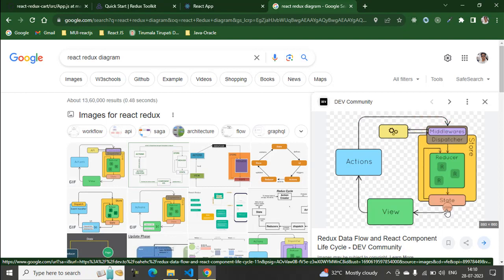In the next video we are going to do the practical, hands-on work, and I'll teach you how it works with the store, reducer, view and action. API we will look into in later videos. Except for the API, the remaining part we will cover. If the API is required, then only we will write the API code. Otherwise we can consider the plain, normal Redux flow, learn that first, and later bring API data into the store.